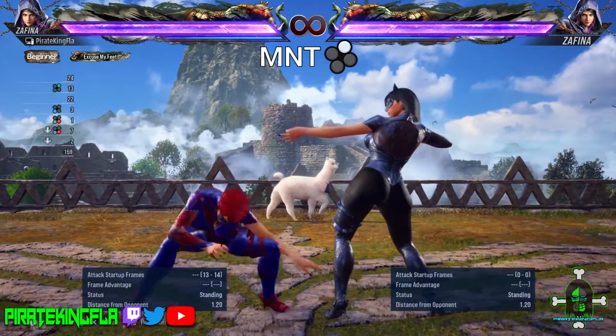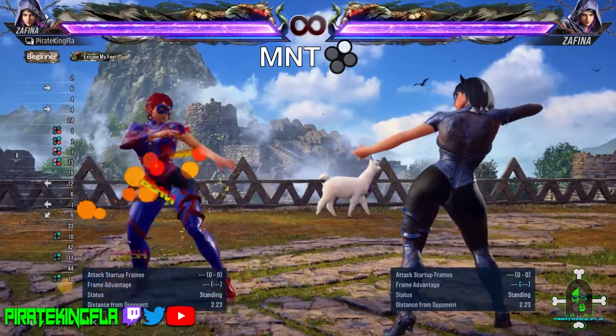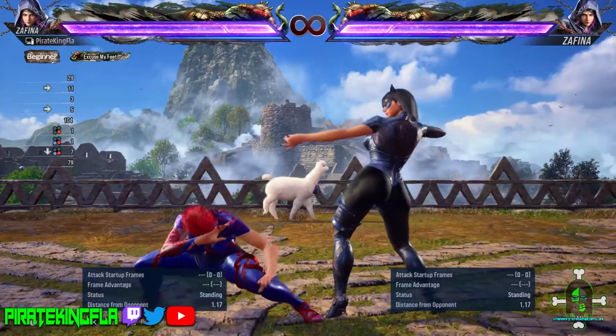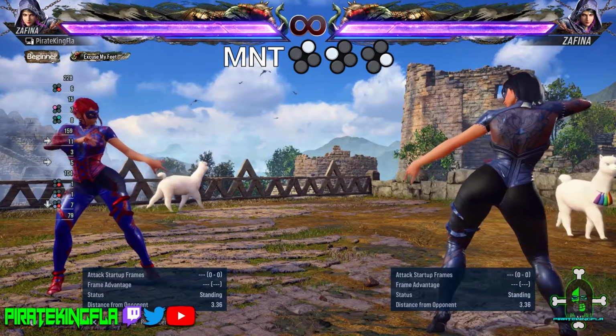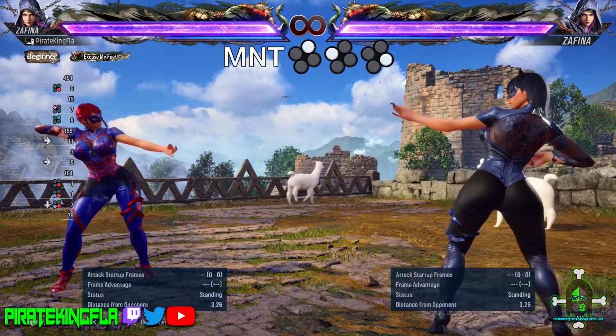Mantis 2. This move right here is a mid attack, and on counter hit, it actually gives Zafina a launcher. See? The 2 by itself is unsafe, but her extension, Mantis 2-1-4, gives your opponent something else to think about. It keeps them guessing and discourages them from trying to punish the first hit.